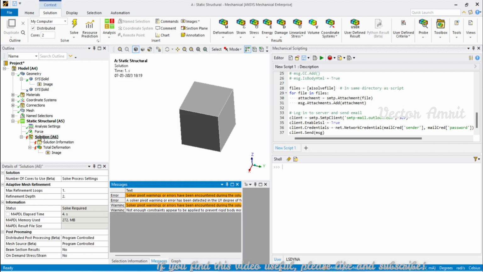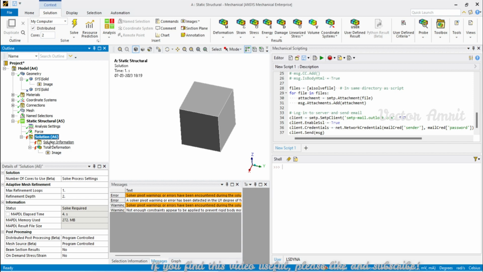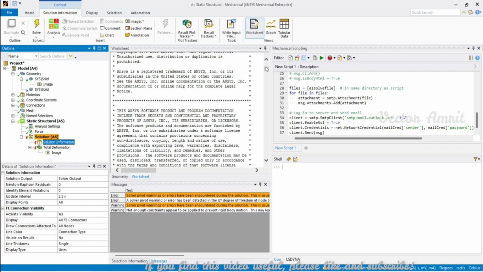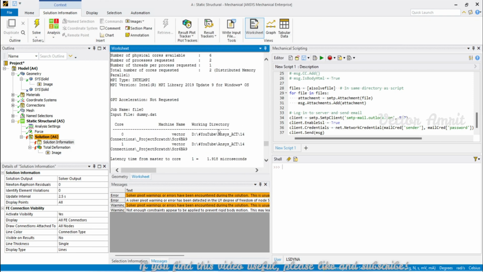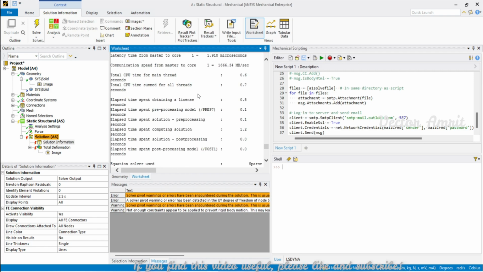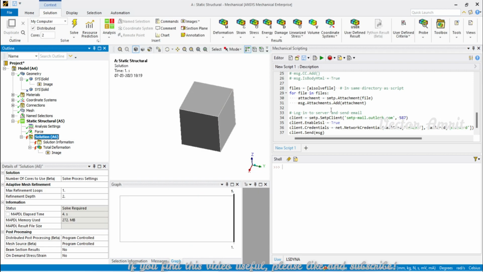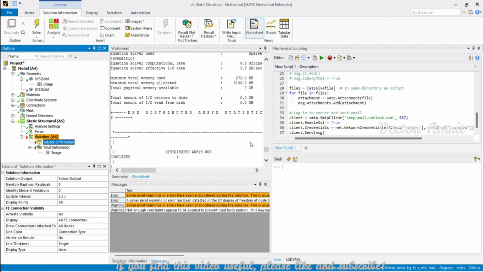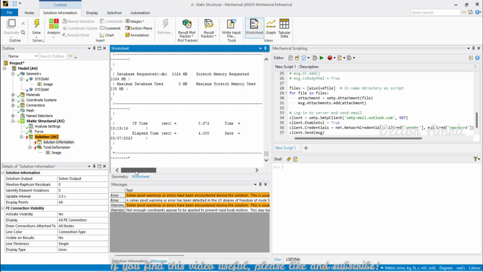And now this solution has failed, and in this solve.out file, obviously you will know why this has failed. You know how to read this, right? So let's send this solve file along with this. In this solve file, I will just show you the time. It is showing 7 March 18:19, right? So I will just send it.